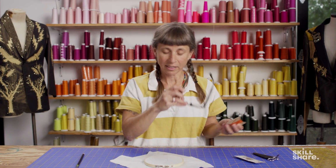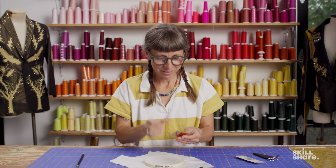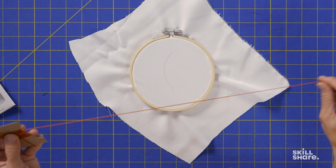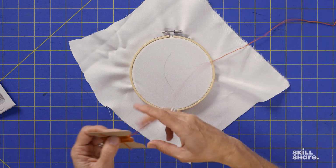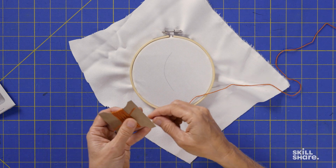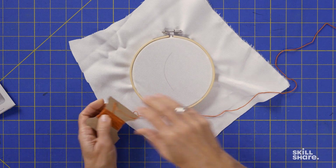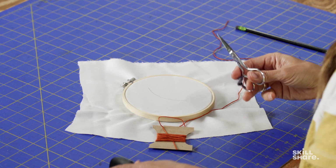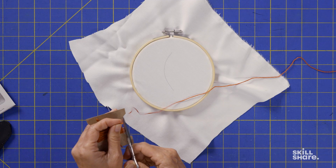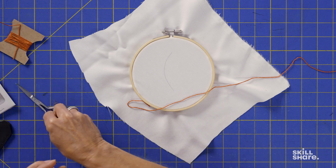I'm going to put my glasses on in order to be able to do this. And I'm going to start off by stitching with a full unsplit piece of embroidery thread just to give you a thicker stitch to follow. When we get into our garment stitching, I'll show you how to split the thread in half so that you wind up with a slightly more delicate line.